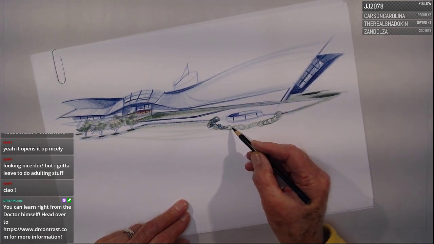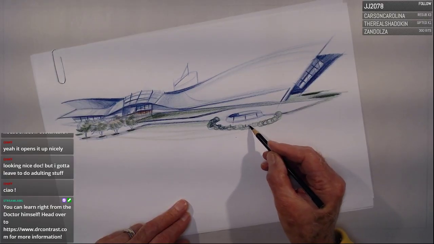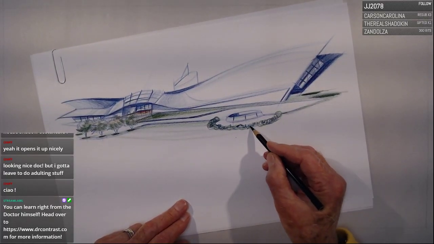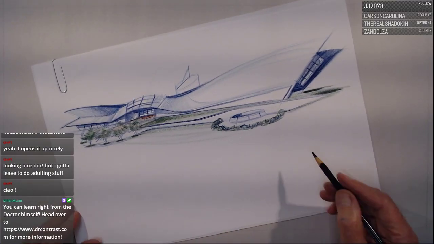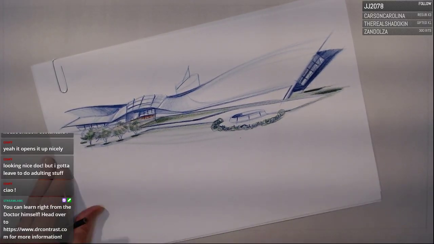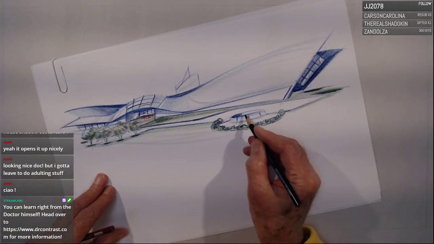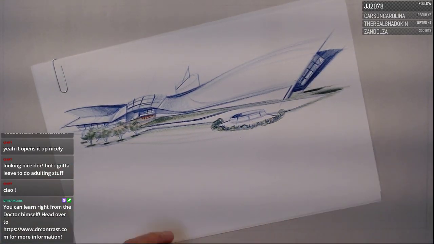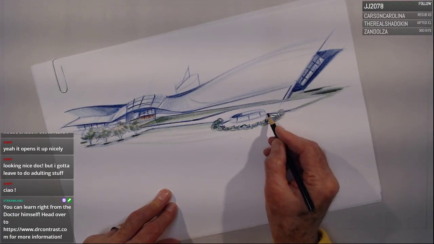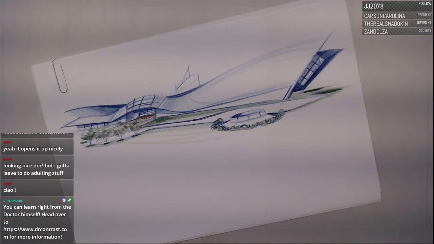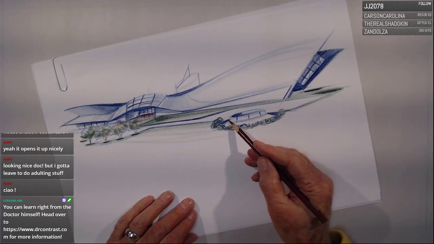More texture in some of this ground foliage here, so it's not so pure. Just a little more detail into it. Just kind of scribble through it, kind of give it some character. And let's just try a little experiment. Let's put a break line in through here. Let's do this and this. Let's, oops, that's not as steep. Let's do that. Let's do this and that. I'm gonna come in and put a little bit more of this into it.